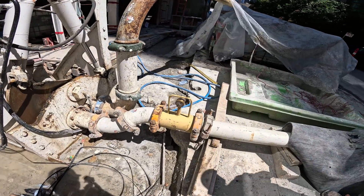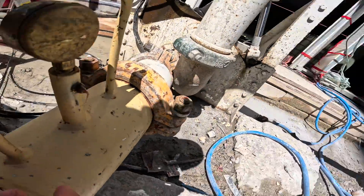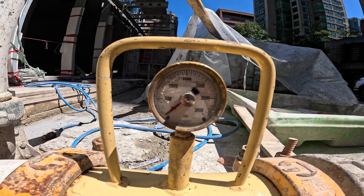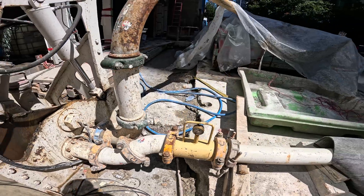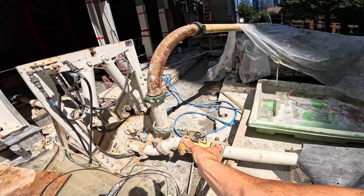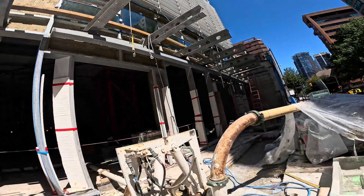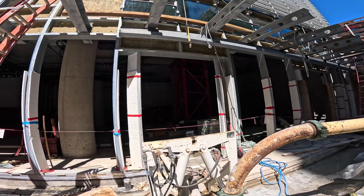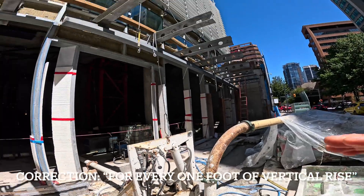What we have here is an inline pressure gauge. It's got a grease nipple on the back — you pump it full of grease, that column stays full of grease. When the line is pressurized, it pushes on the grease and gives a reading — a good old-fashioned PSI showing what the true line pressure is. We have one down here right off the back of the pump and one up at level 30, spliced in-line with the pipeline.